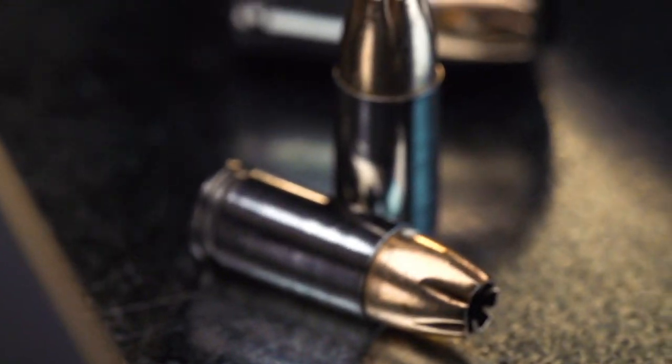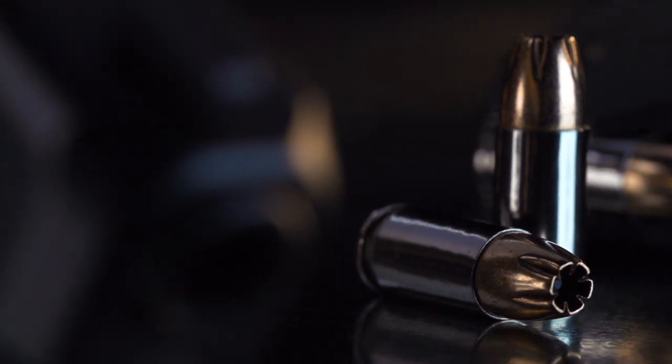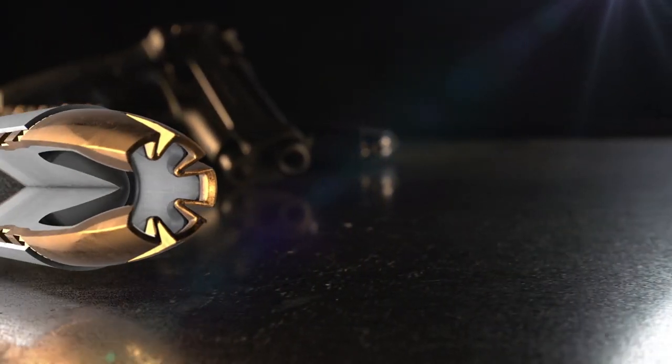The idea of redesigning the Hydroshock was that there were a lot of elements to the original Hydroshock that made a lot of sense — and it's still a great bullet — but we wanted to build on that. Knowing what we know today about how we can make bullet jackets and cores and control the expansion of the projectile, we wanted it to be reliable, repeatable, and get to these perfect depths.